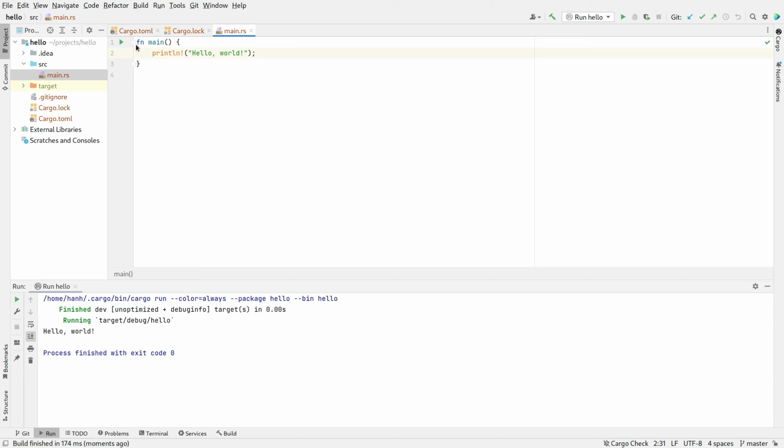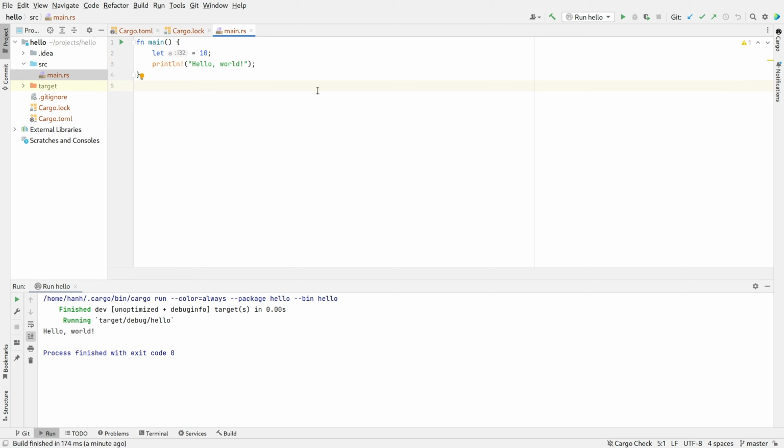But other than that, we can see we have syntax highlighting. Println is a different color than main. And the one reason why I really want to use an IDE is the fact that it has type inference and also code completion. Type inference means that if you define a variable, you will see the type of the variable. So this is generated by the compiler. It's not in the text of the file.